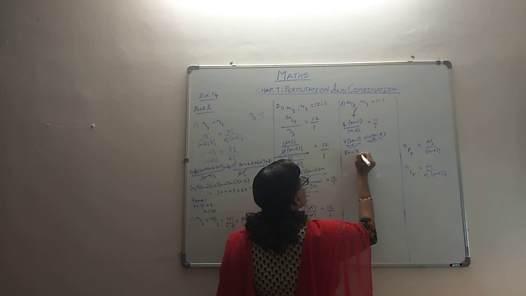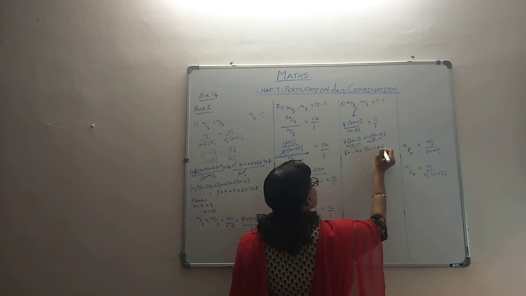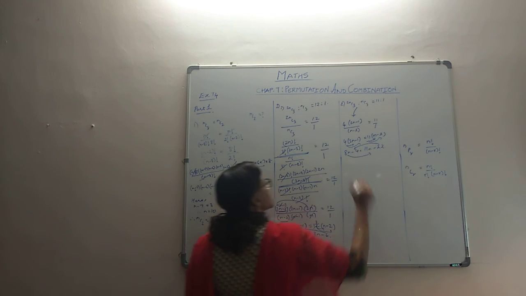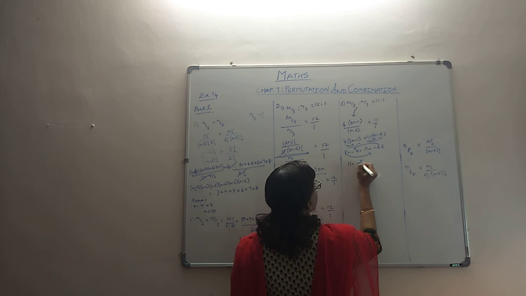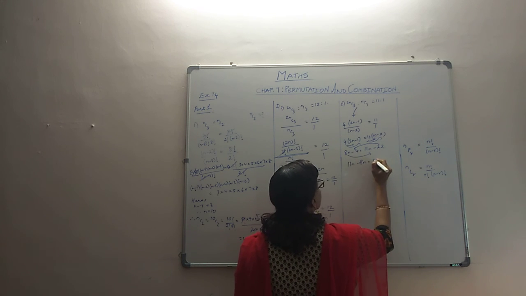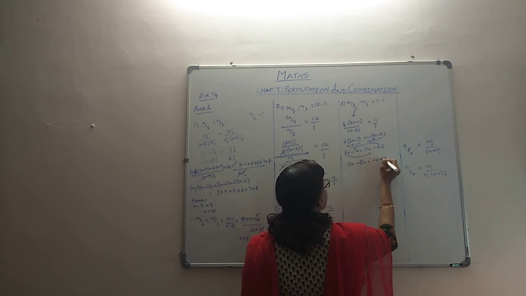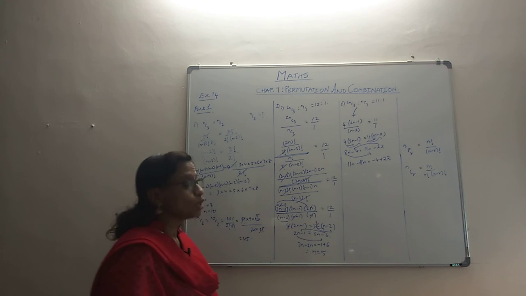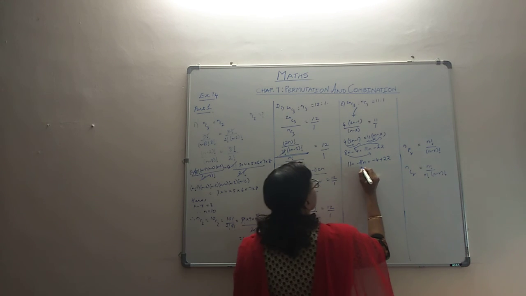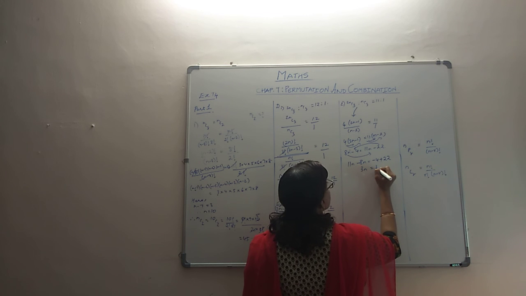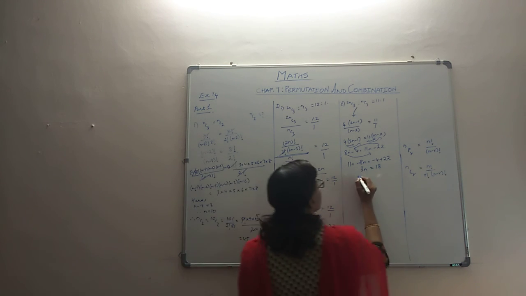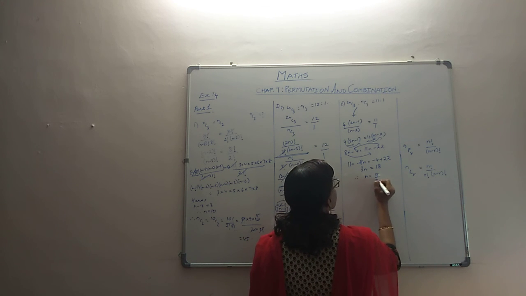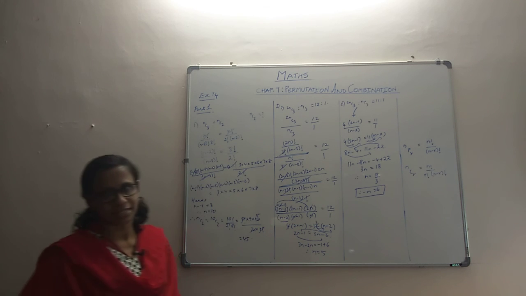8n minus 4 is 11n minus 22. The numbers on one side, n on the other. So plus 8n can go on the other side. It will become minus 8n. Minus 4 is already there. The minus 22 can come here. It will become plus 22. So what will happen? This will become 3n and this will become 18. Yes, 18. So what will happen to the n value? n is 18 by 3, which is 6. Earlier case we got it as 5, now we are getting it as 6, as easy as that.